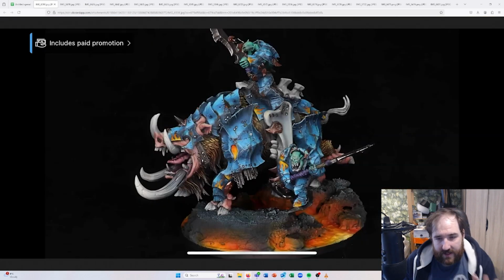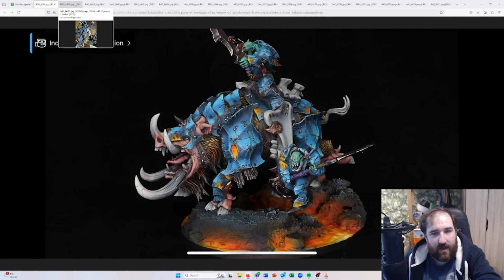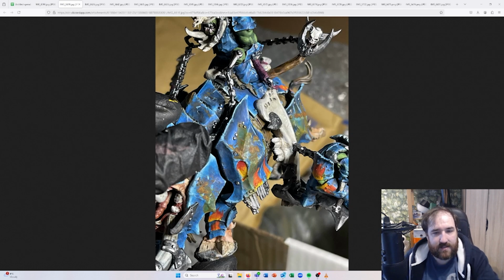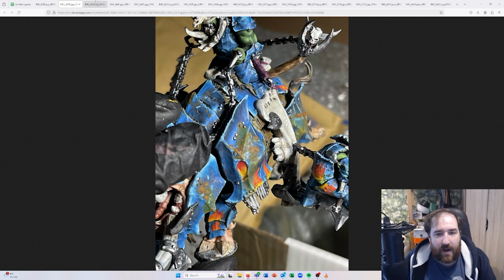And that means that even though it doesn't meet these standards, I'm still quite happy with my color scheme, because the colors are different, but the vibe is kind of similar, and you can see the airbrush difference versus what I've gone for, but I'm kind of happy with that.